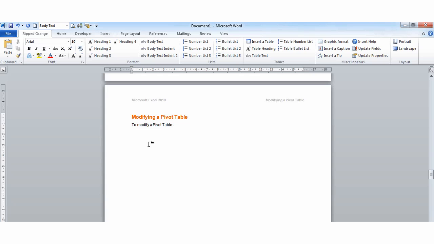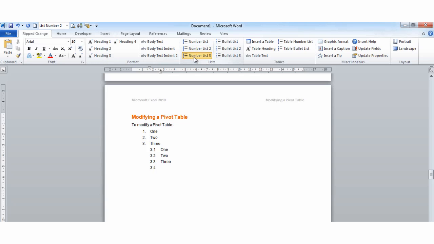Adding bullets and numbers to your document is very simple. We've got some buttons up on the toolbar that are going to help us with this. First one is the number list. I've just got plain numbers starting here, so we'll just start with 1, 2, 3. I can have indented numbers, so I can have a multi-level number list.